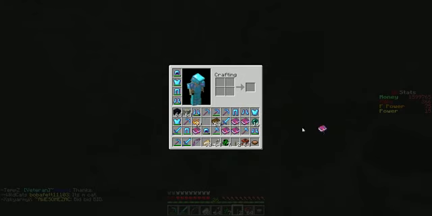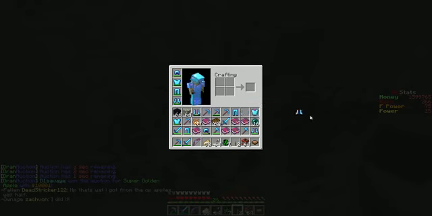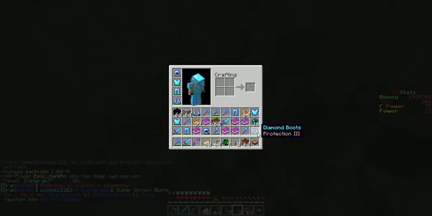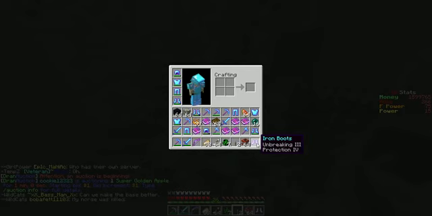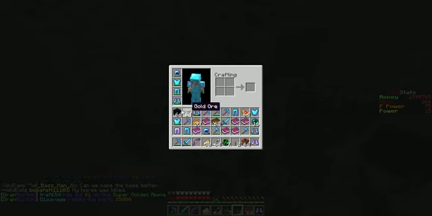Smite 4s. Oh, 64 stack of books. That's good for enchanting for me. Yeah, I got a sharp 3 book. Get rid of the prot 1. Raid. I already have one of those things. Prot 4 breaking 3 iron boots. That'd be good for, I'm about to jump into it right now. Here you go. I'm on it!